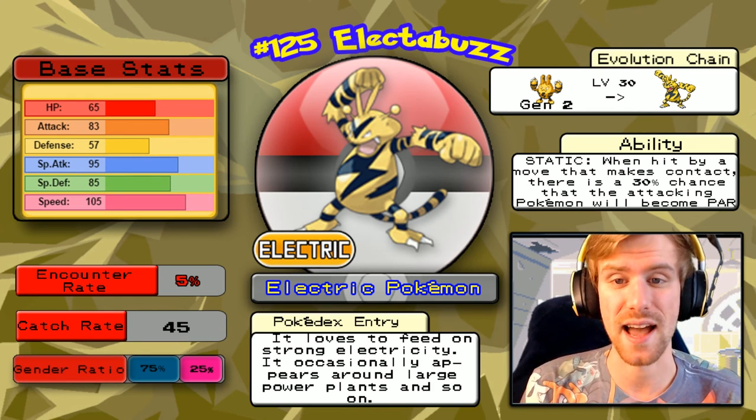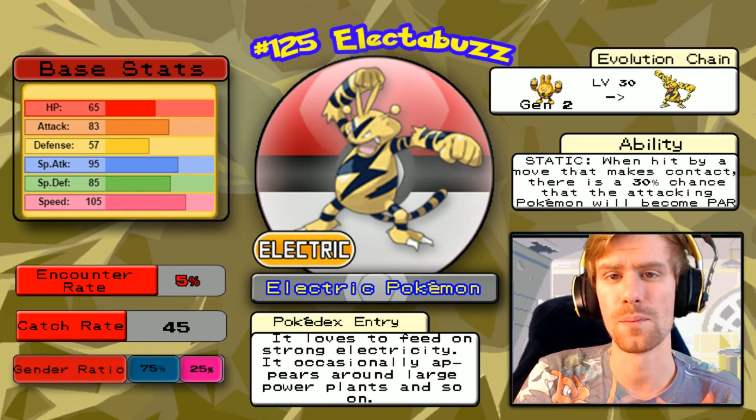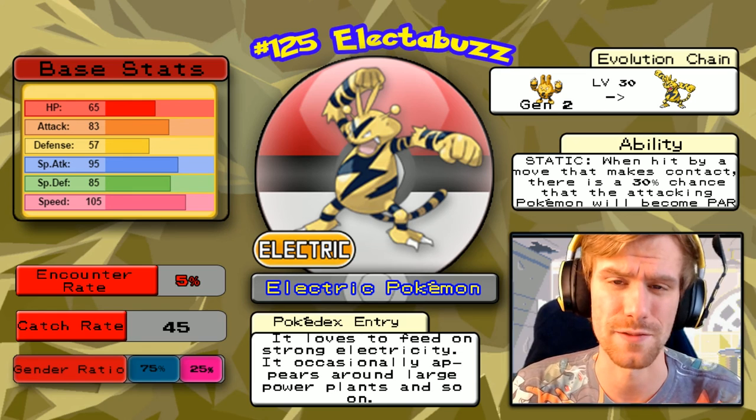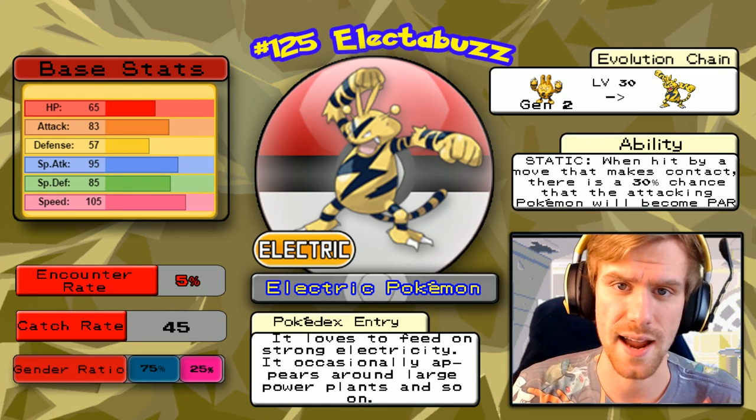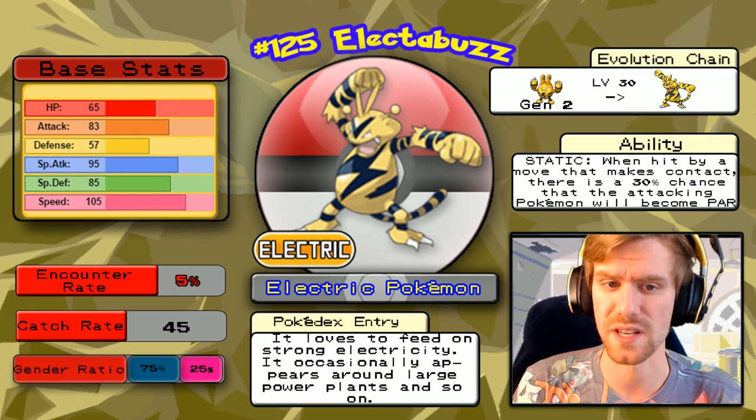For the longest time, I actually planned on having an Electabuzz instead of Raichu on the team, but the problem is you can only get Electabuzz after you have Surf, so it felt way too late to actually be able to have a full team until after the 6th badge, which would be kind of crazy.